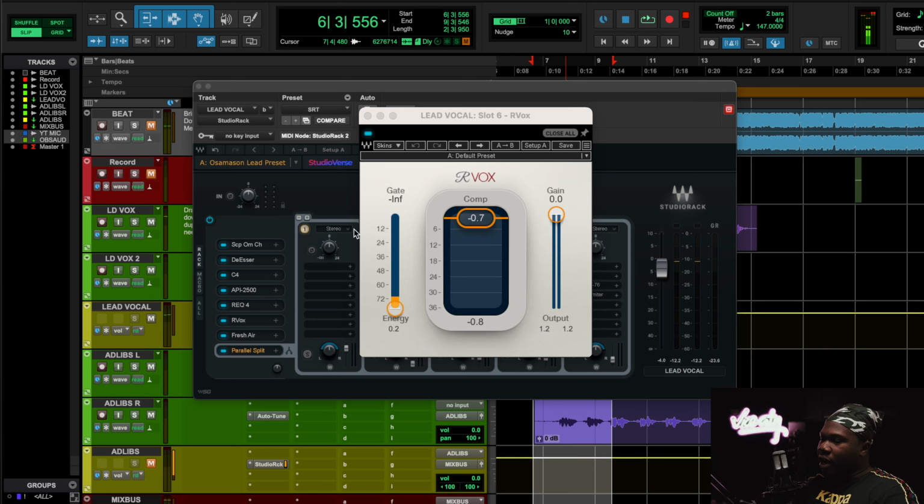All right. After that, we have the Arvox, and I only use this Arvox right here for just a little bit, like I said, a pinch. It reminds me of pincers, you know, that metallic thing people use to pinch screws and pull out nails. Like if you bang a nail into a wall, you get a pincer. What is it? Is it called a pincer? I don't know. They grab it and it pulls the nail out. So I'm trying to pull out more presence out of the vocal. That's why I'm pinching it specifically. You feel me? So that's what the Arvox is doing.